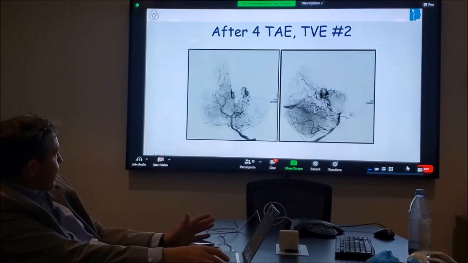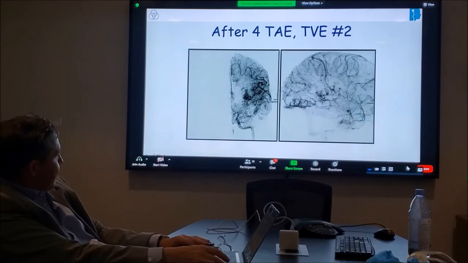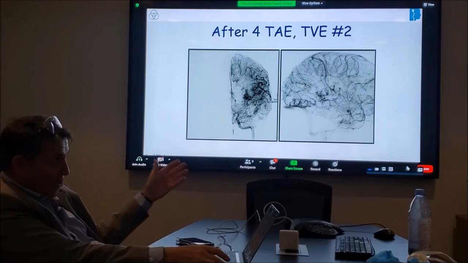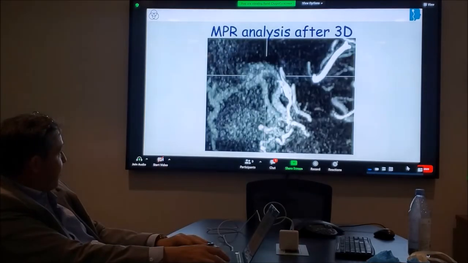so that now we arrive at the point that there were 4 transarterial, one transvenous, and this is the only thing which is remaining. And it's not so much. But it's deep, you don't understand well, and now it's important to make a venous approach by understanding what I call the venous segmentation. How are the veins connected?